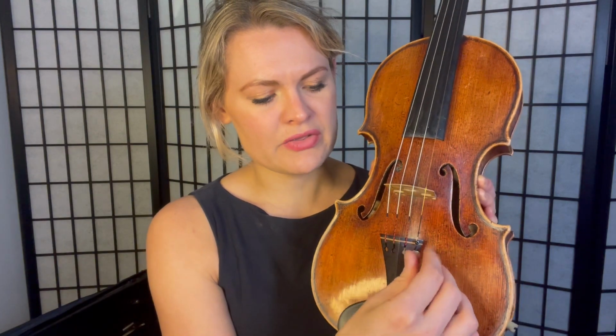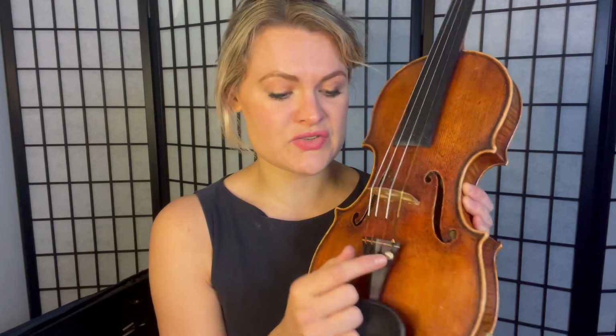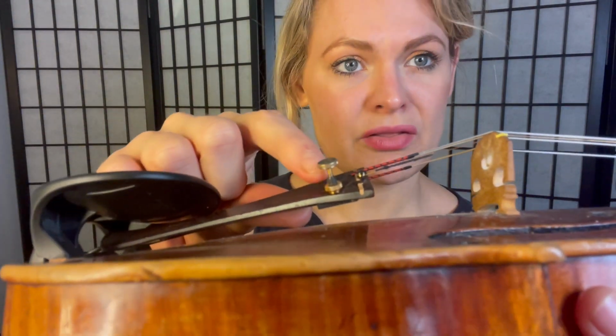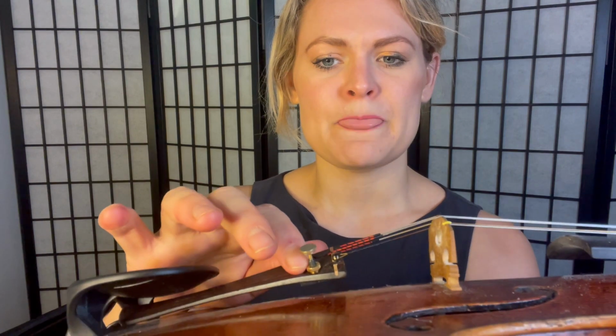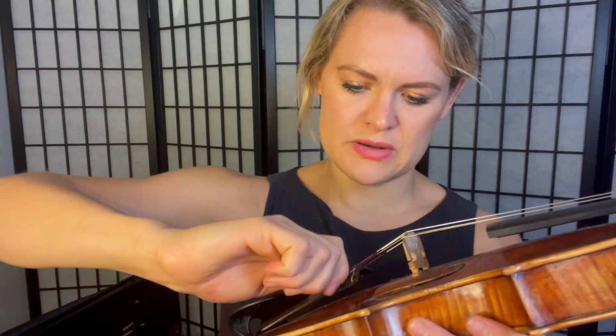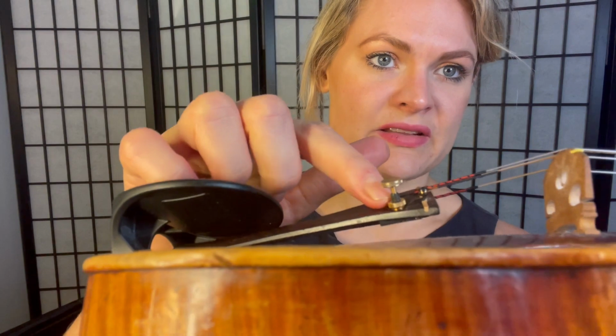But I usually find that it's easiest to tune the violin E string with a fine tuner. Side note, if you find that your fine tuner here is all the way to the fingerboard, it means that you've tuned your violin enough times, or whoever had it before you has tuned it enough times, that the E string has gone flat. So now I'll show you what this sounds like. Okay, I'm just gonna screw it all the way down here. It's not the healthiest for the violin because it means the string is always tight. So for me, that's as far as I can go. For other violins, it might even go lower than that.